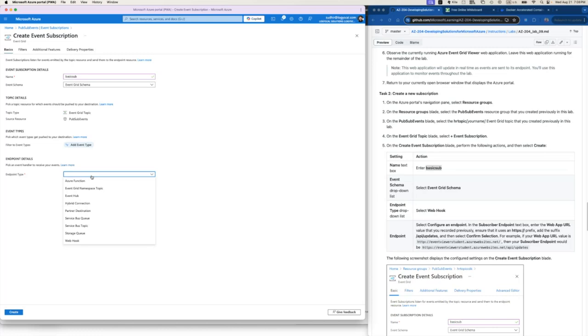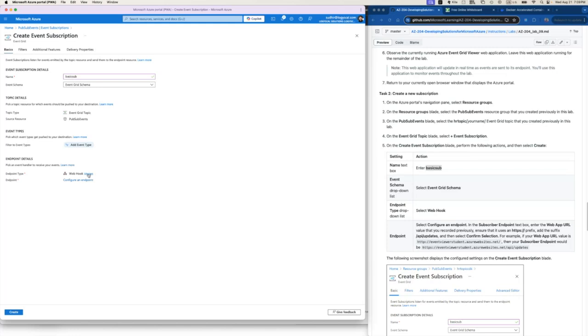Remember, when we discuss event grid and event hub, one event grid can send the event to another grid or another hub as well, and to different storage or different queues, so they can communicate in between. Now we are not communicating to any other grid or hub. Rather, we are just trying to connect through one web app. So for the web app, we have an endpoint type called webhook.